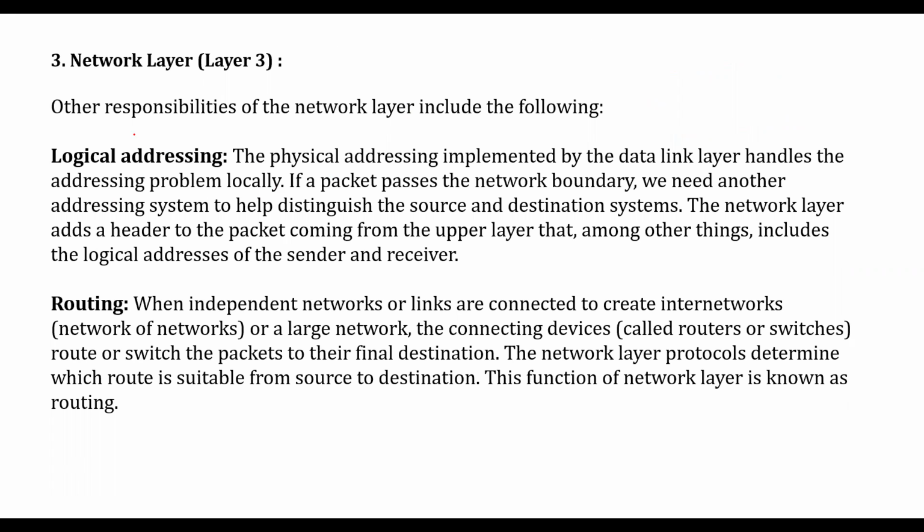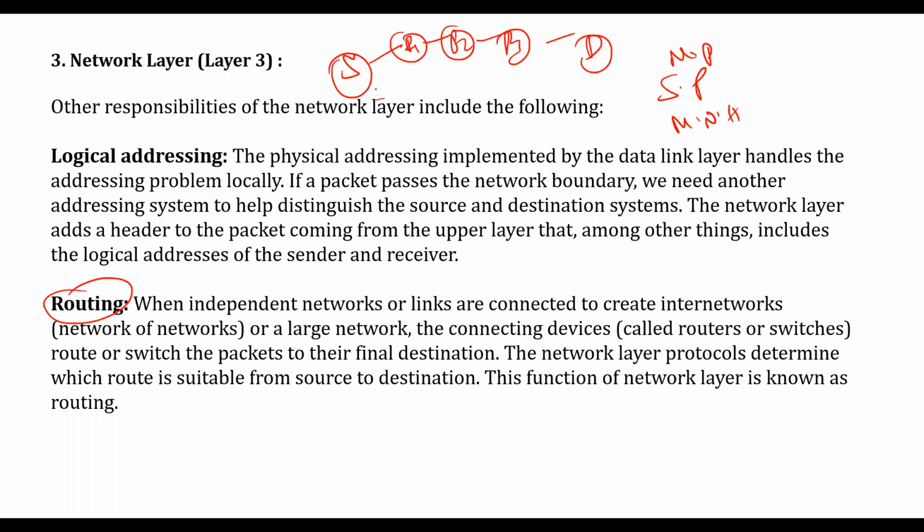Logical addressing is nothing but network addressing, and routing means it can decide according to the shortest path, or according to the minimum number of hops, or minimum distance. Different parameters are there. That is source and destination here. So here we have router 1, router 2 and router 3. Here only router 4 is there, and here router 5 and router 6 are there. So you can follow many paths. Among these multiple paths, which one is better? Because it contains only one router here, I can go with this path.